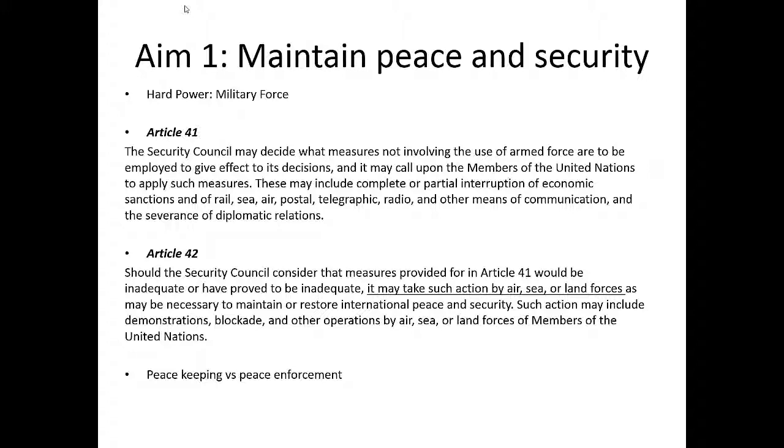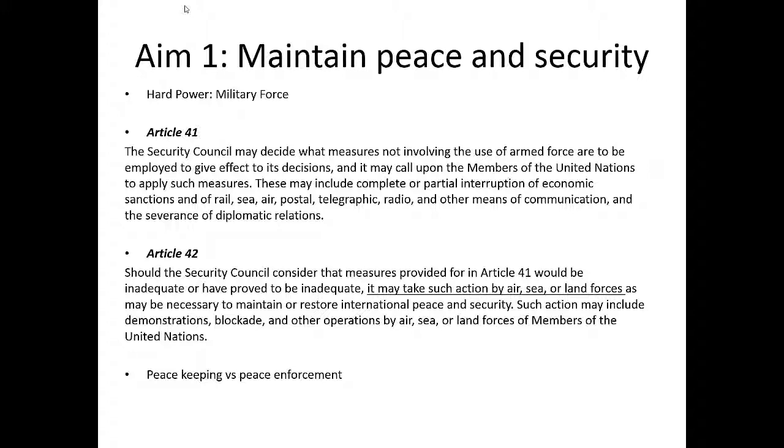Of course, that might not solve a conflict or a potential conflict. And so the UN has Article 42. Should the Security Council consider such measures as listed above are inadequate or have proven to be inadequate, it may take such action by air, sea or land forces as may be necessary. So Article 42 gives the Security Council permission, if you like, to deploy air, sea or land forces, troops, military power, to maintain or restore international peace.